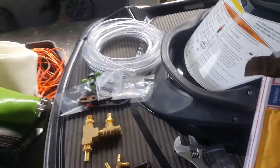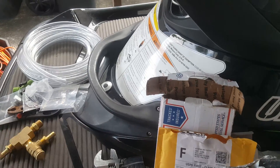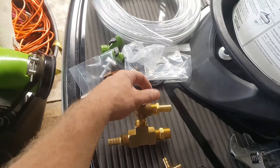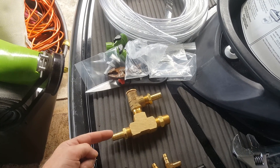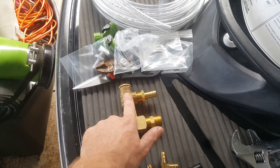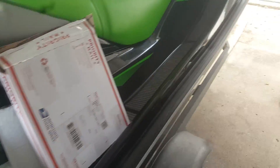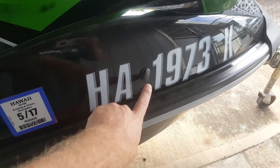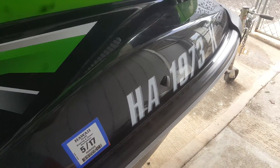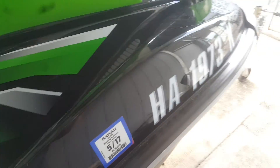With this setup, you're going to go from the back of the ski and plumb this system in right before it hits the intercooler. You're going to run off your water line, find which one goes to your intercooler, and hook that in there. On top of this thing there is another hose connected — this is your main system, it's going to run through here into your intercooler, circulate, and come back out the back. Whenever it gets backed-up pressure it's going to come out through here, and this is where you hook some rubber hose and run it to wherever you want on the jet ski. I'm going to run it up front so I can see it — like from the factory they have a rubber hose here as an exit for keeping an eye on your coolant. I'm going to put one over here for the intercooler and one over here for the engine, so when I'm sitting on the ski I can see the water dumping out.